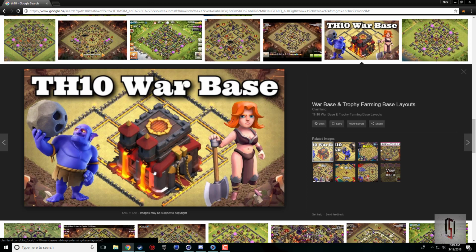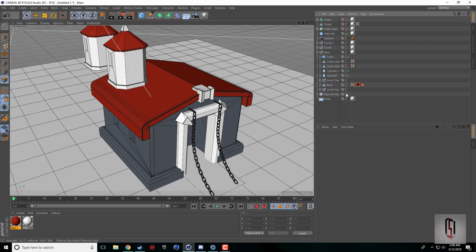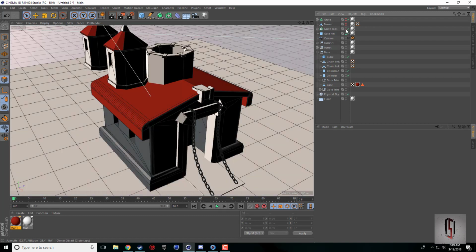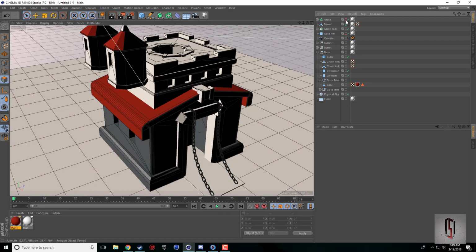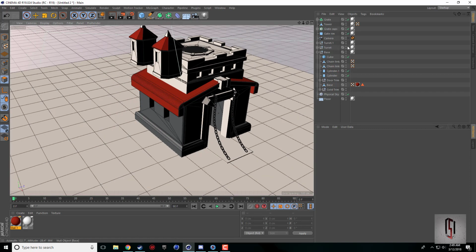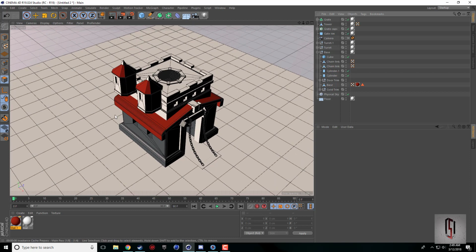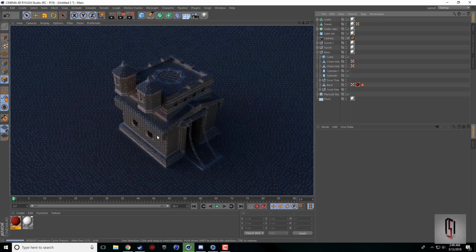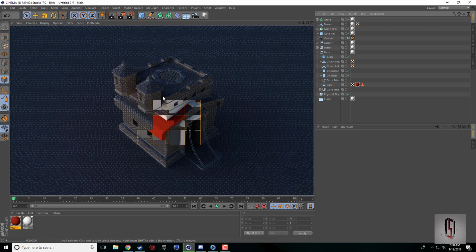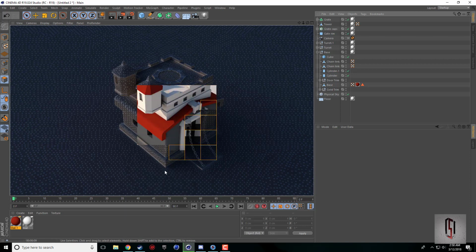So all of our red objects are done. I'm just going to quickly go ahead here and bring all of our little objects back. We're going to give this a quick render. There's a few different colors going on now, so it might look a little bit weird, but we just want to see how our red is looking.